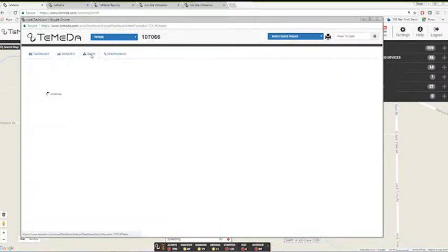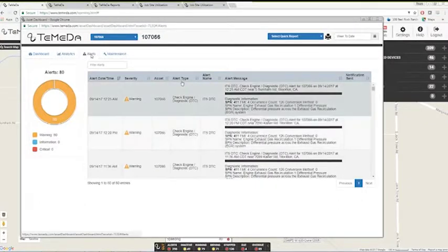We also show alerts here. So this particular piece has 80 alerts that have occurred this week. To get more information about the specific alert, you can see it here. So this first one is a warning that occurred at 12:25 a.m. It gives you the asset number, the alert type.